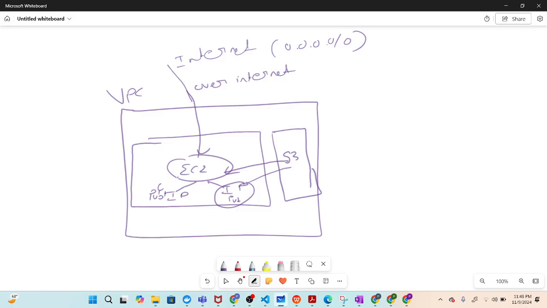This is the biggest difference. But this IP will change after the instance is started again.